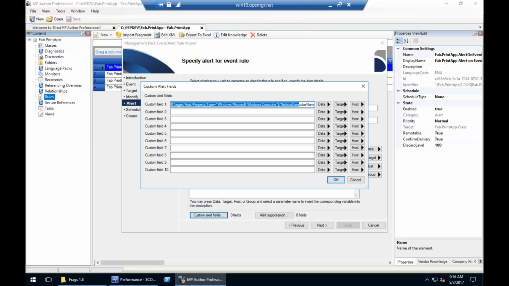If you already have a management pack that you've written a bunch of perf collection rules for, and you now want to point it to target this class that you've created in a fragment, the only way to do that is by editing XML. There's not going to be a simple way. The cool thing is you can open up that management pack and just do a find and replace, or you can bring that XML into your custom management pack, but it would have to be done at the XML level. Absolutely, it would not make sense to collect duplicate data. I was just doing that specific for this example. I hope that answered that.